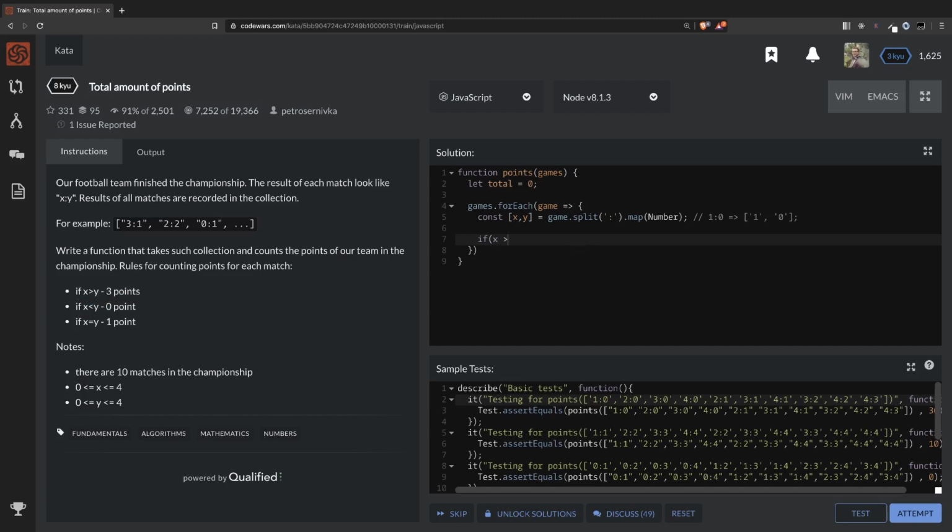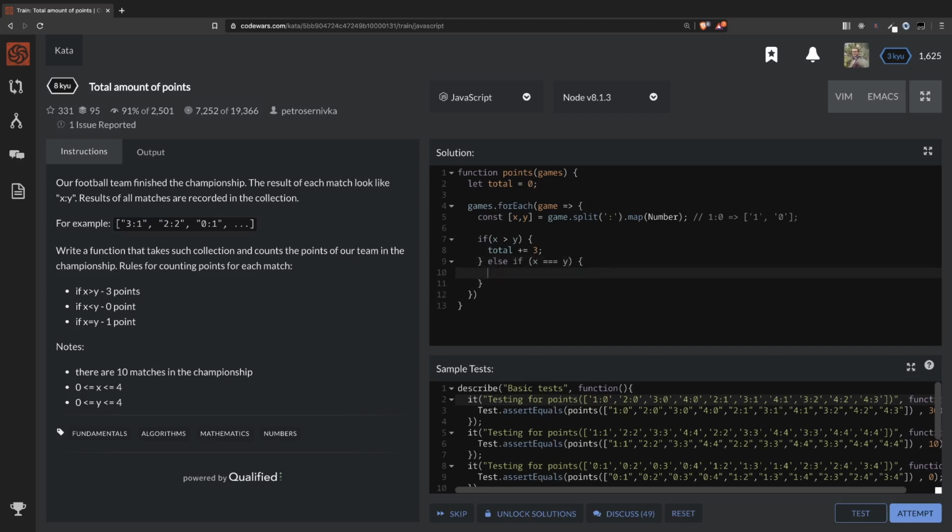So if X bigger than Y, then the total should be plus equals 3. Alright, else if we have X less than Y, basically this will be the default condition, so we don't need this. Else if, alright, we want to check if it's equals.